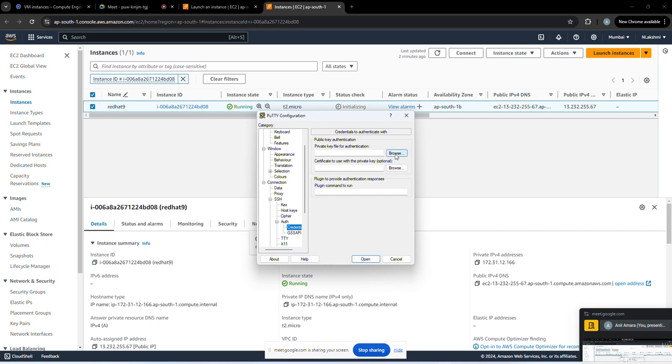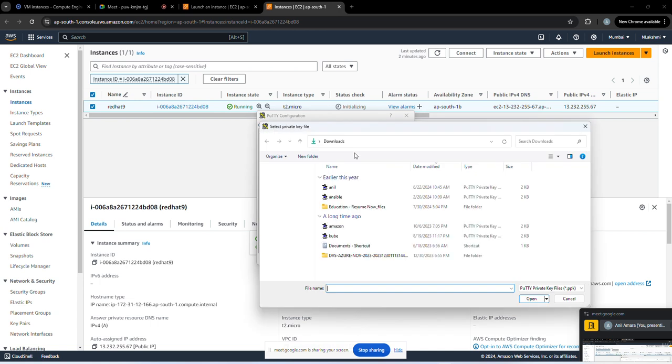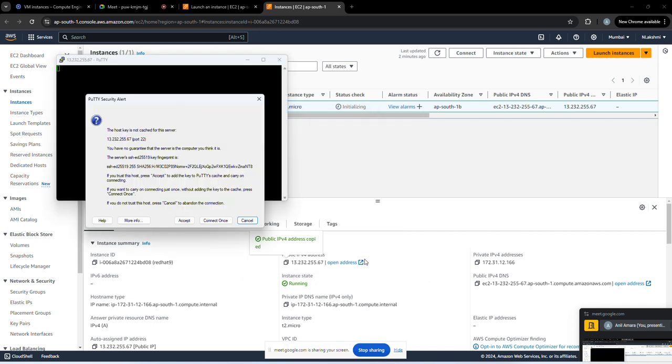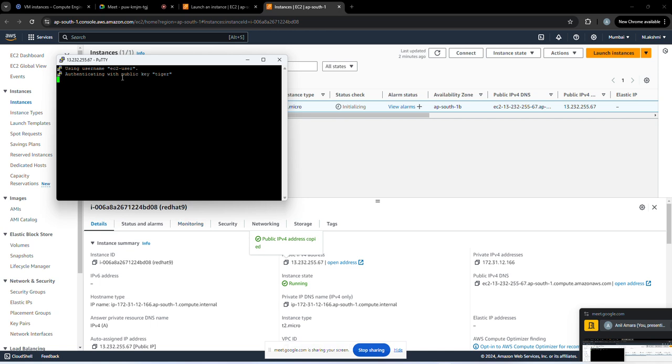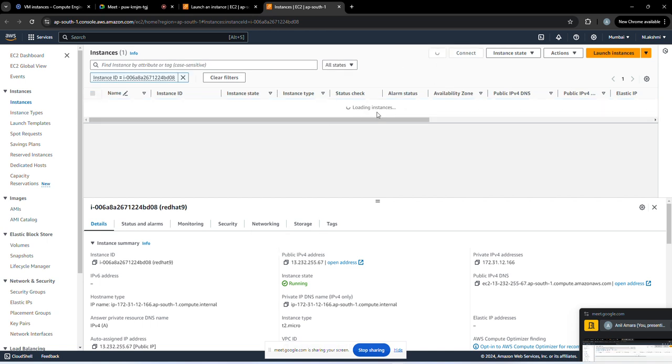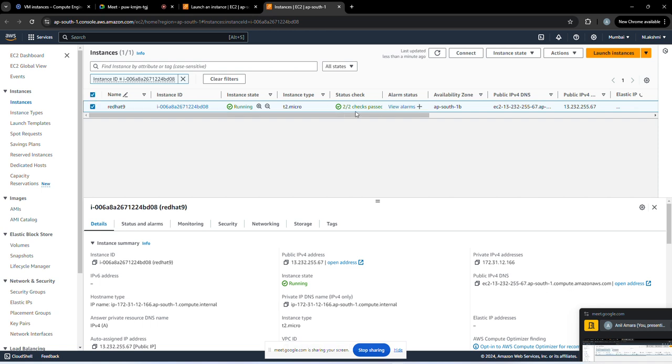Browse your PPK file. Here, this is my key, and open it. Accept. Now I can log in to the server. Okay, let's refresh. Now it should be status check 2 by 2 checks passed.